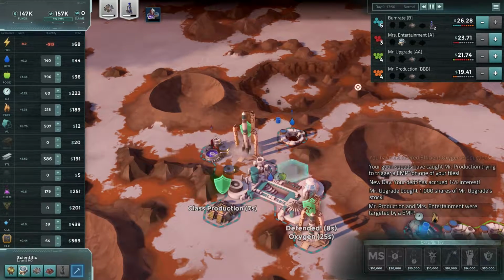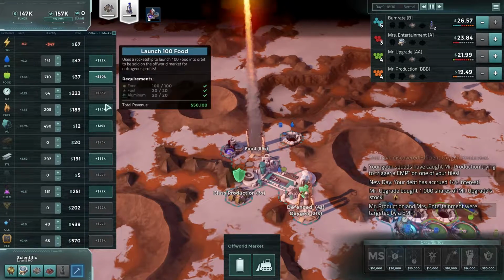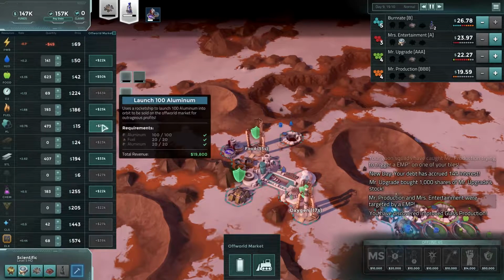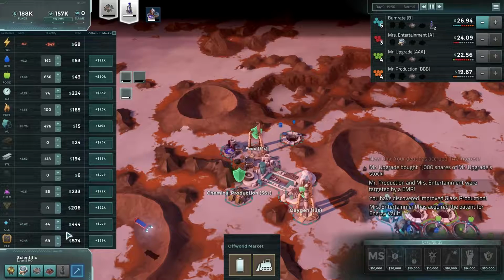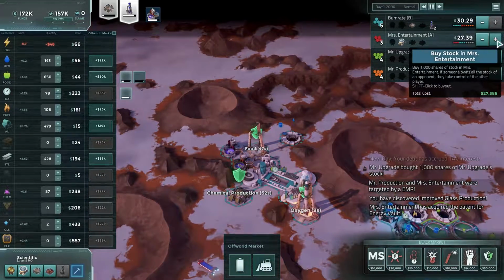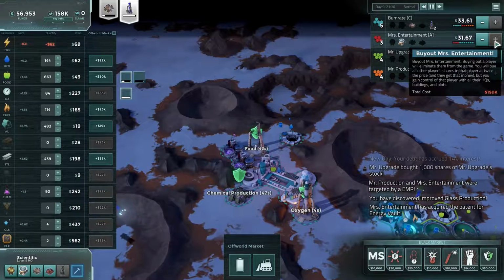I could build a hacker array. Shipment launched. Look at all the money. Might not be a terrible idea. I'll queue up a couple of those because I know I'm always going to be waiting on oxygen for a while. I can sell some fuel, sell some chems, sell black market stuff. The black market is online. So Ms. Entertainment also has quite a bit of other people's stocks, so she's going to be the best buy, and I only need 190,000 more.